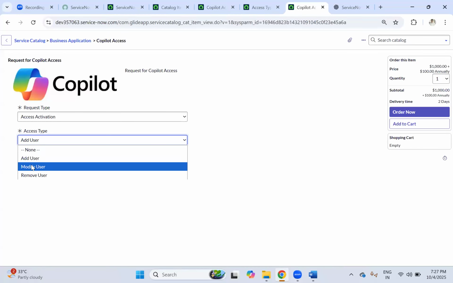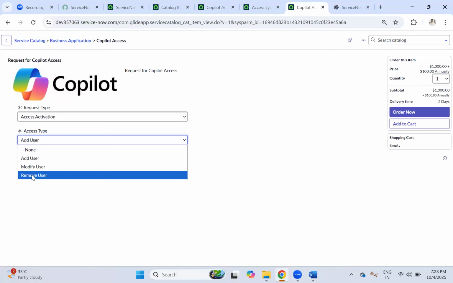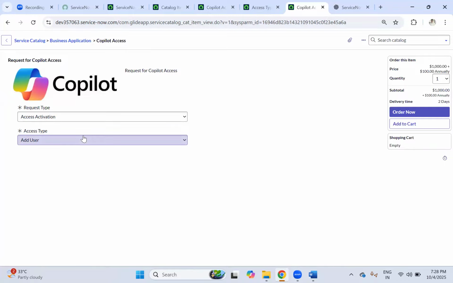If I select modify user also, I need to show whether it's licensed or non-licensed. When I select remove user, I don't need anything. Whether licensed or non-licensed, I don't need to know, because it's a removal of the access, correct? So we will see how we are going to hide that.